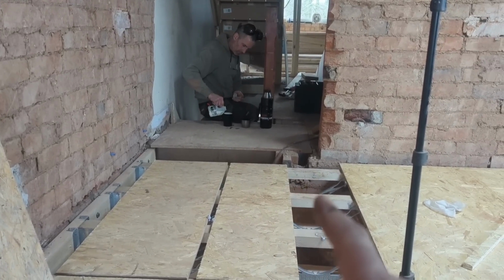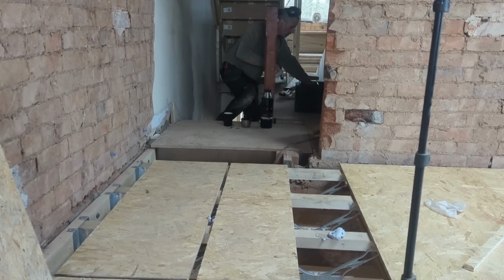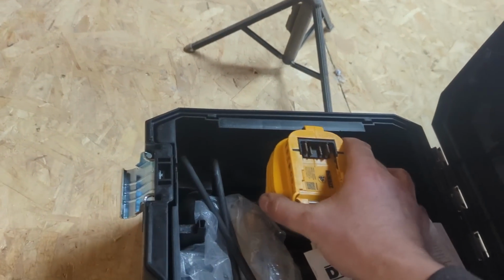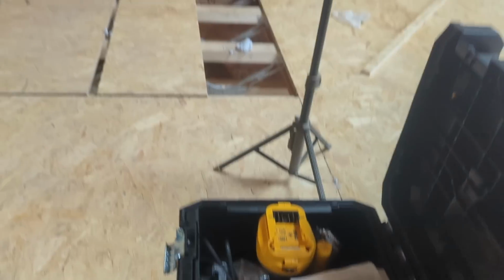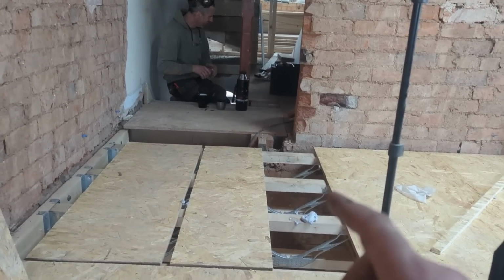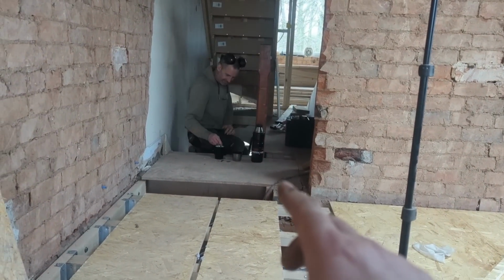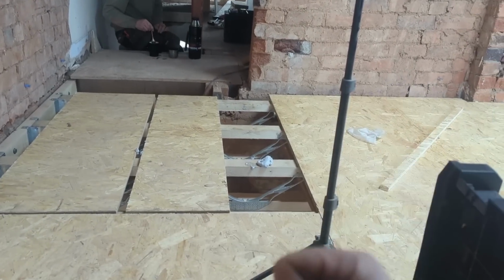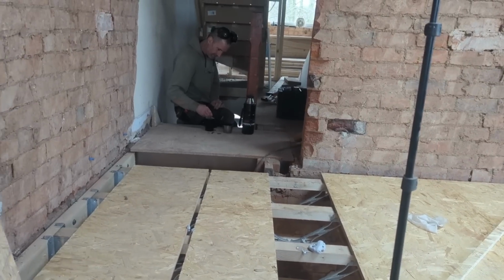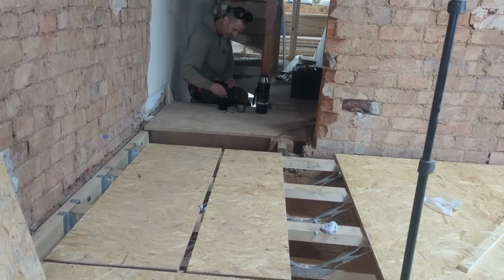I've just been thinking of a way of getting that structure at the top of the stairs down a little bit. I didn't realise I've got my router here, a little palm router, a little DeWalt bad boy, another little pocket rocket. So what I'm thinking of doing is getting that board up, getting old Cecil out, and taking a couple of mil off, just going over it and getting it down. I can't really jazz it up.